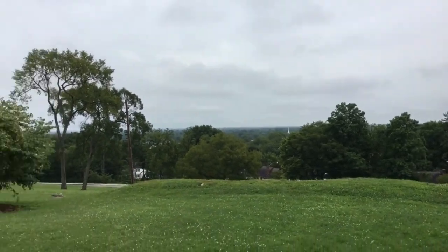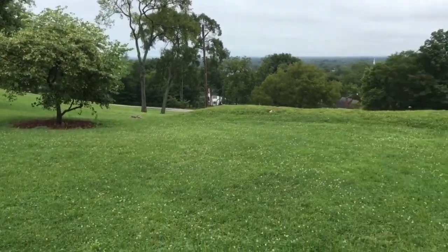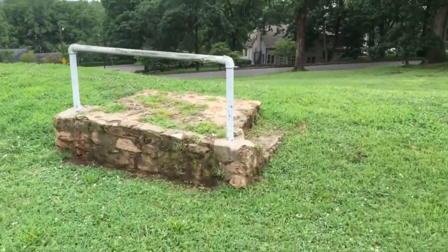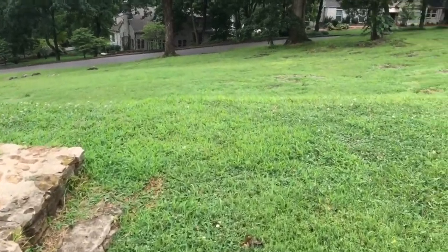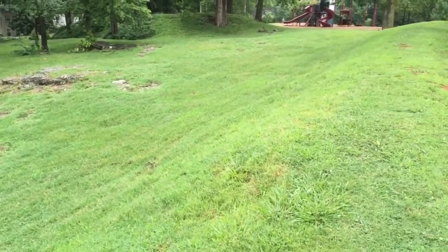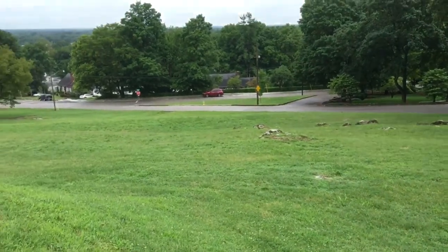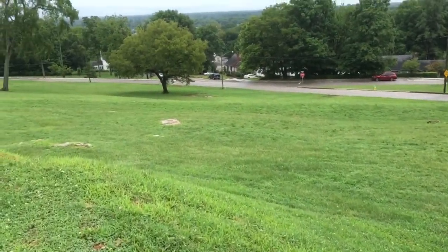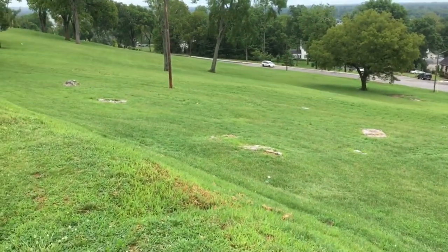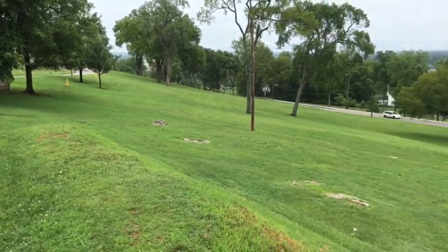Awesome view from up here. Of course everyone knows it is Hospital Hill — everyone goes and slides down the hill when it's snowy. But there's some really cool stuff where you can actually see where some of the works are still on the premise here. You can see the bend there. They had it made where you could have 25 cannons from up here, so it's a very strategic location for this area.